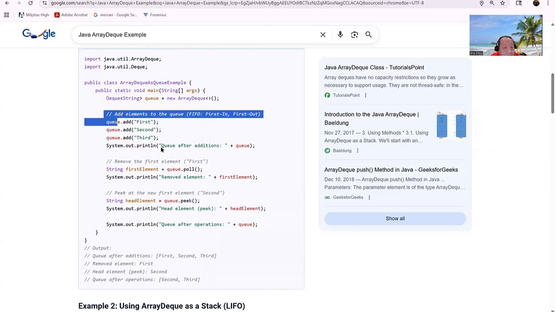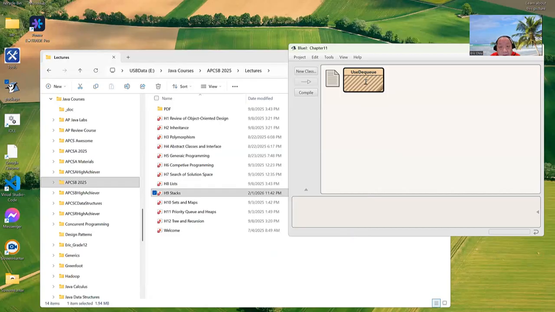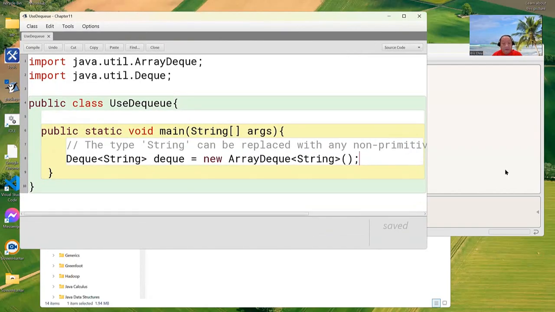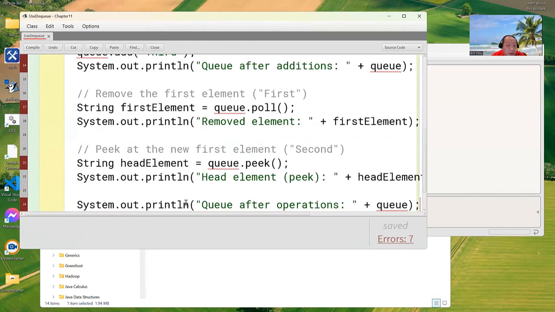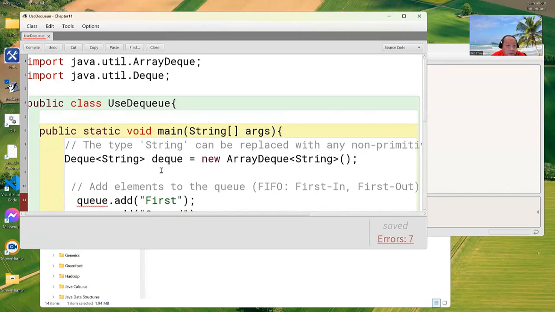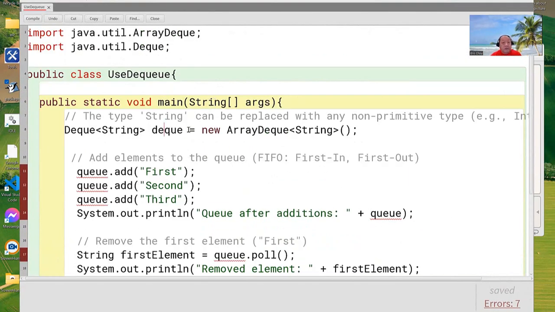Let's just use the code they have. So you declare a Deque and then add data to it, and then see the data inside the Deque. Let's use the word Q. So you add first, add second, add third, and then you print out the whole queue.